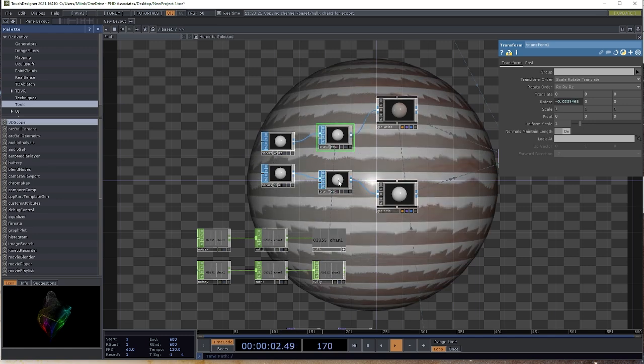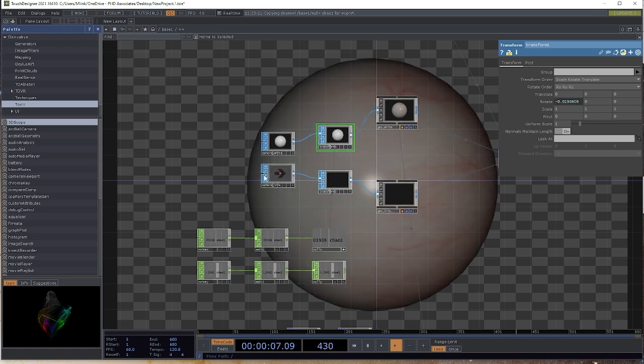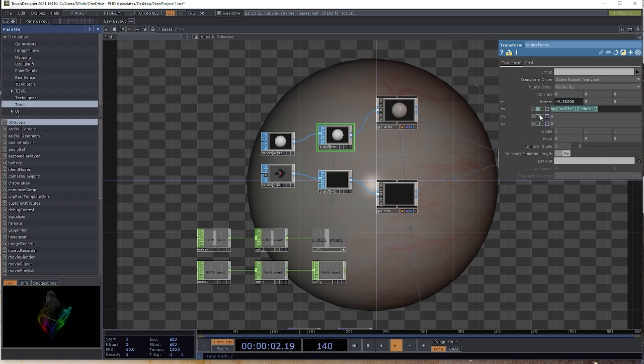Okay, so the reason why it's doing this, let's just stop that for a second. So okay, you can see the x-axis here is actually moving the y-axis. So let's not, can't have that.